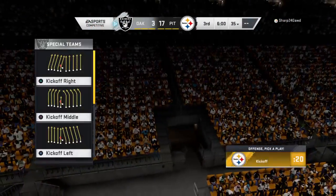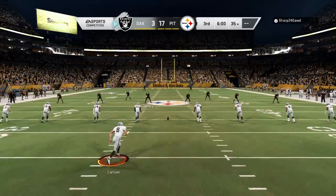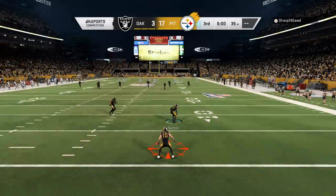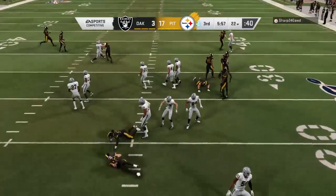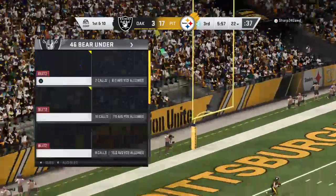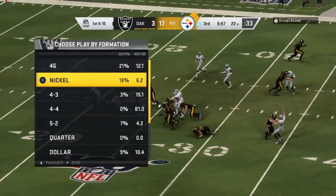And now, due to apparent time constraints, we fast forward to the beginning of the second half. So time for the second half as the Steelers have the lead, and they will also be receiving the football here to start the third quarter. And he'll get it up past the 20 to the 22-yard line. The Steelers take over first and 10 at their own 22-yard line.